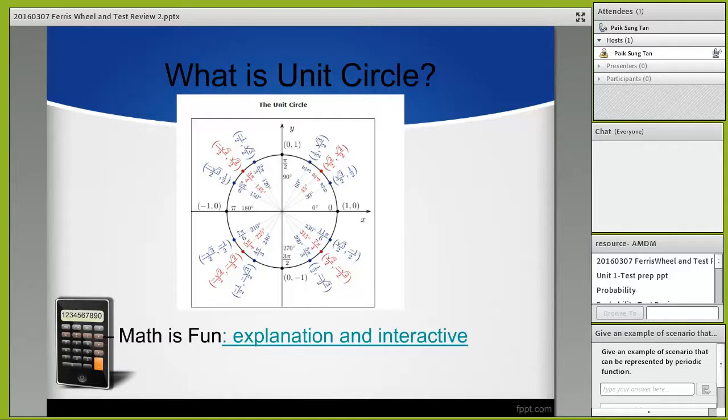Alright, just a quick review. Not sure how much knowledge you have about the unit circle. The unit circle is a circle with one on each axis. It's only one unit, and it's like any xy points. The unit circle has 2 pi and pi, and there is more explanation here that we are going to look at. If you want, you can click on this link, and we are going to look at it on a web page together.